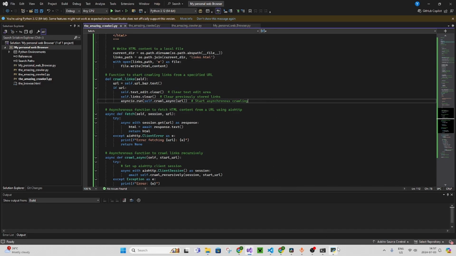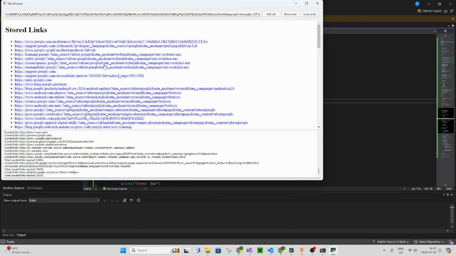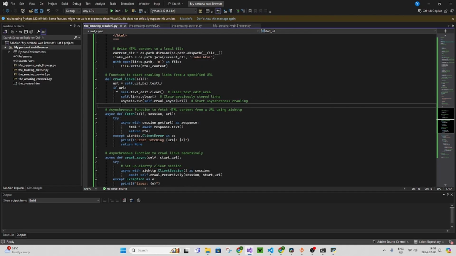We give the crawler a link, and it goes into the link, reads the whole page, takes all the links that it can find in the page, and then goes into those pages to find other links, and it does that for a lot of time.